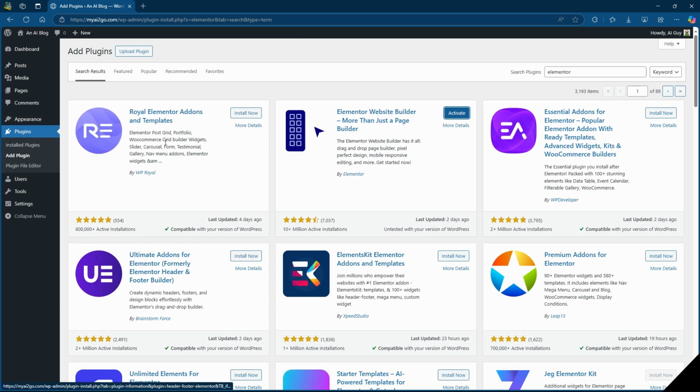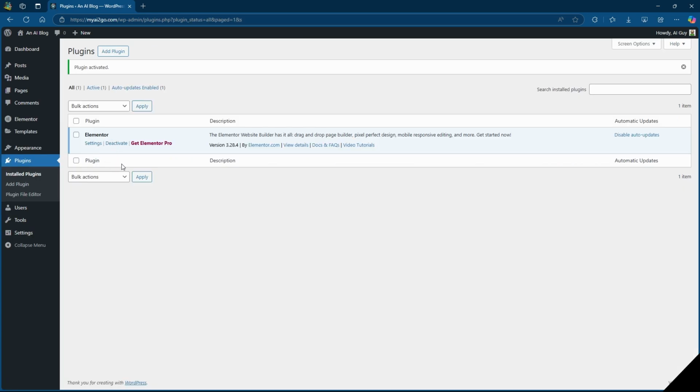There's lots of plugins that actually complement Elementor, but we're not going to be using any of them today. However, if there are things that you do need, these will complement Elementor and give you extra free features. Mine's downloaded. If it does set you up with a setup guide, you can go ahead and skip it all. Essentially everything can be found in the settings, but we're not going to need anything specific to the settings.